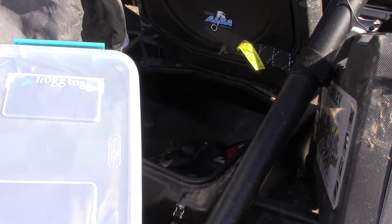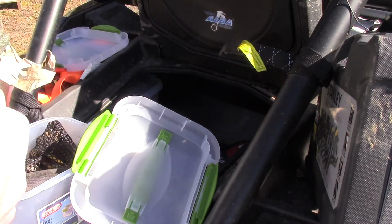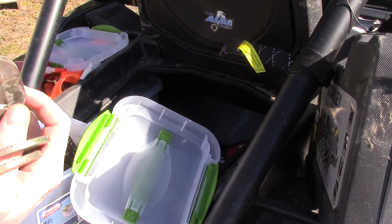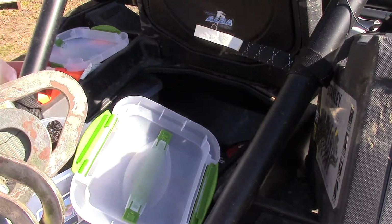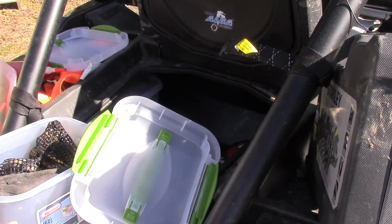It works really well. These are basically small, I think they're actually axle straps. They make better tree straps that are totally nylon. I just had these for a really long time and got used to using them. This is typically what I'm either putting around a tree, or a lot of times on a RZR you have nowhere to really connect to, and I use these to actually connect to the RZR.